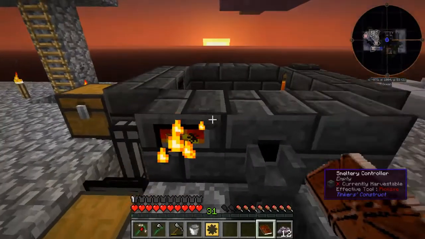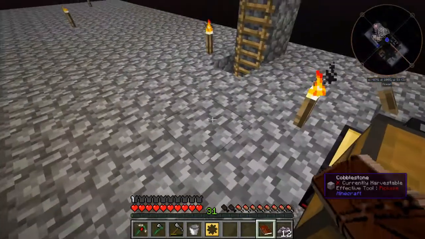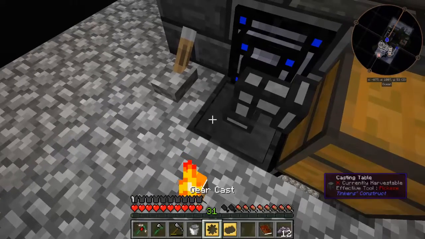You got to make sure you have everything out of there too, because if you're not, you'll get in trouble. All right. Because you don't want things mixing. We're going to turn that back off. We're going to take this out now. We're going to put the gear one because we're making gears.